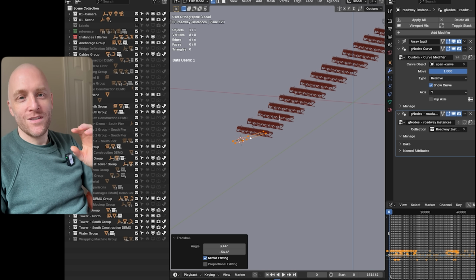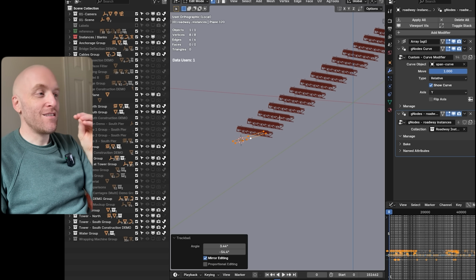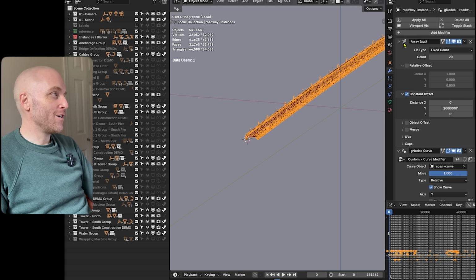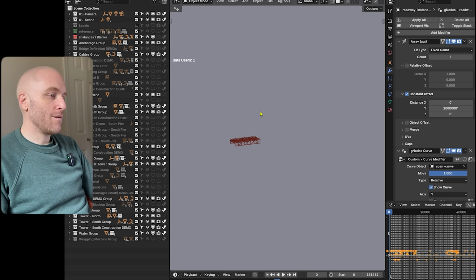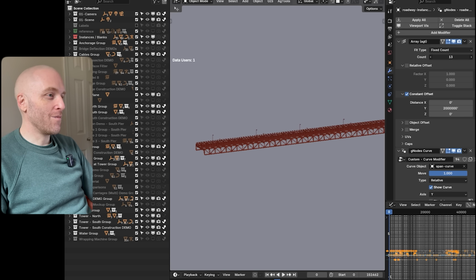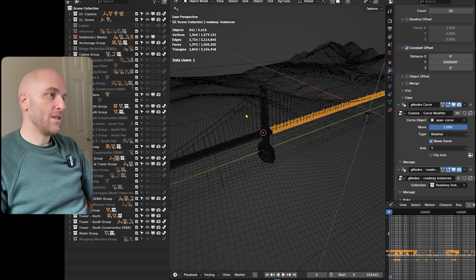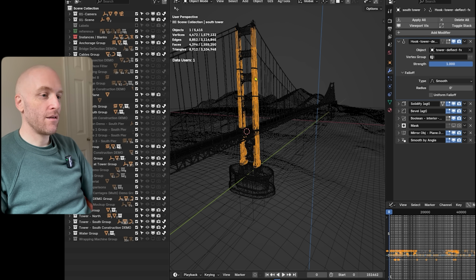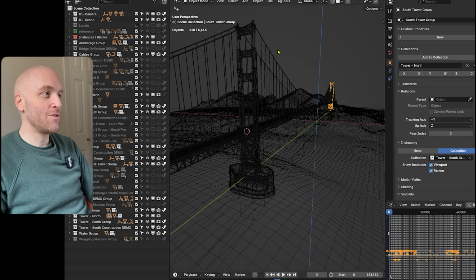That folder is made into an instance of an object, and what that allows me to do is, these are on their own array, so I can make the road build at that point, just by running up the array. That also carries into the towers. The north tower is an instance of the south tower. So the north tower is not its own object.